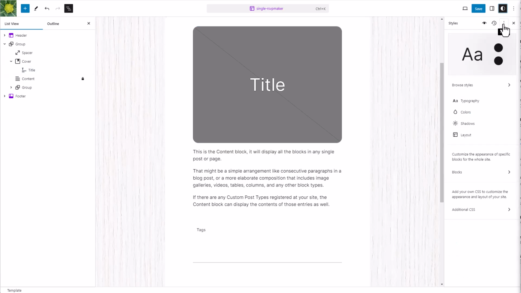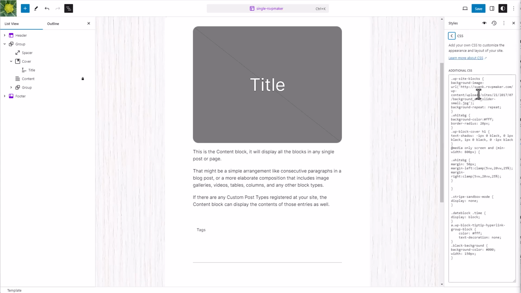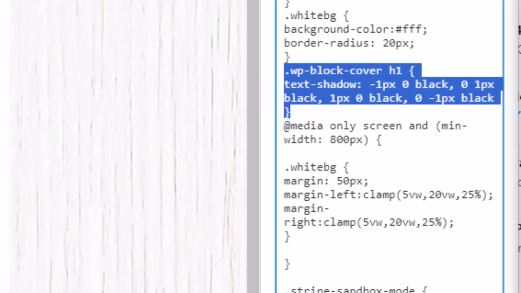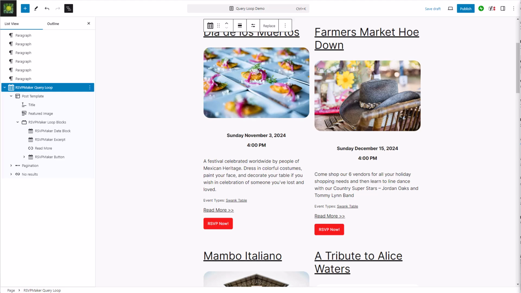I actually have a little bit of custom CSS as well, just to help make the text stand out a little bit more, and that is right here. The event listings use a variation on the standard WordPress query loop block.